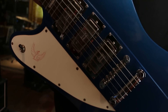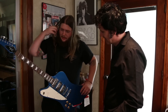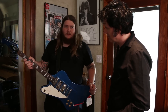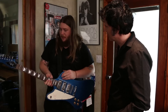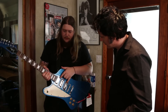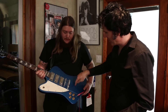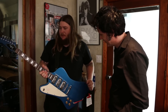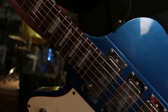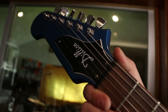What else did you bring? This is a Dillon — I believe it's called the Phoenix. I don't know a lot about them. I think they're American or Canadian, probably built in Korea or something. This was just me being lucky, finding a really great guitar for not very much money. And these are all Seymour Duncans — they make a few mini humbuckers, and I believe these are the Firebird style ones. They sound incredible. I love them. It looks like a Cadillac — this is a custom color. I don't even know what they call it. Literally in the specs it's just called custom color. They look like cars, they look great. All the chrome.